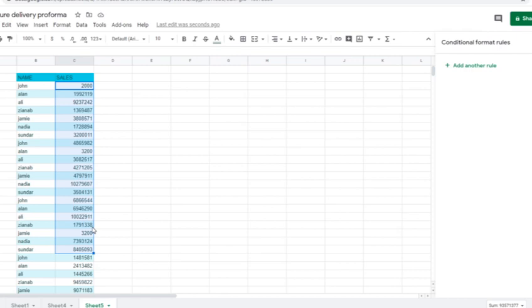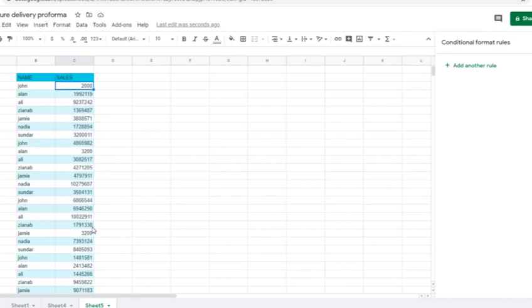So the color shade is a very visually appealing thing for the one who is using the spreadsheet. But just by looking at the color, you can actually tell if it's close to the maximum or close to the minimum. You don't need to average it out by using formulas. It's a very nice way to present your things. And it's also very easy in Google Sheets.